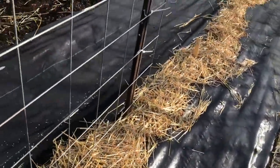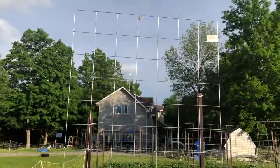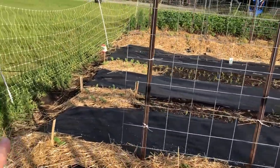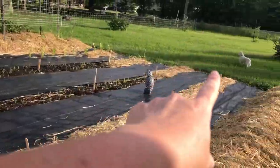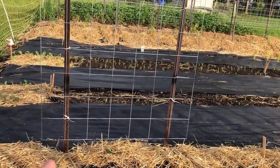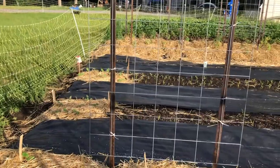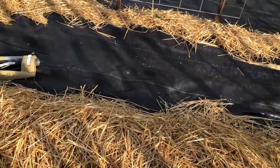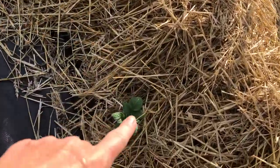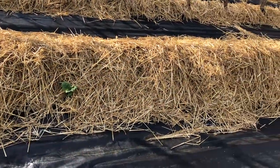This is butternut squash down here. I'm actually growing the butternut squash up on this trellis — it won't climb so it'll need to be supported, but it'll save space on the ground. This zucchini will become a really big bush, and I wanted the pumpkin to be able to sprawl through here. So in order that the pumpkin and the butternut squash didn't all intermingle, I'm going to put the butternut squash up on the trellis. This is potatoes in this mound here — I already have more sprouts this year than I did last year.